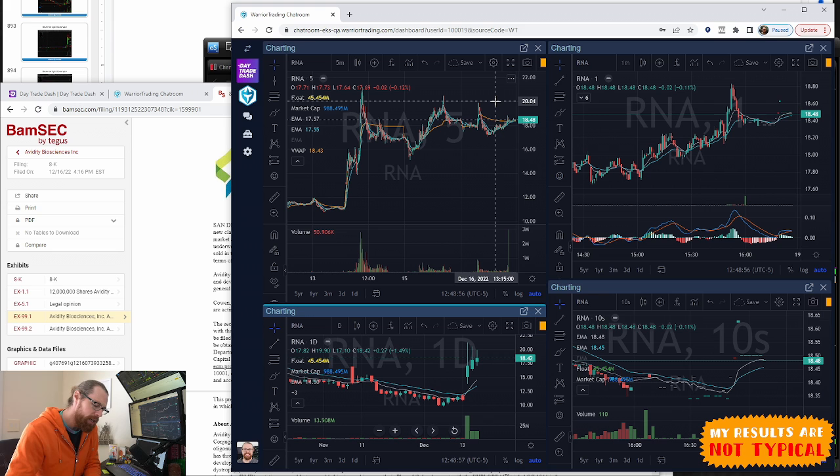So I'm usually pretty good at being able to anticipate when there's going to be higher risk of a secondary offering. Usually day one, when the news first comes out and the stock is moving up, usually I'm okay. Day two, day three, if there's not any more news, but the stock is still going up, that's when I start to get a little bit nervous.